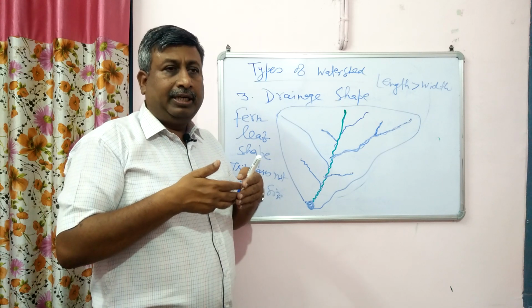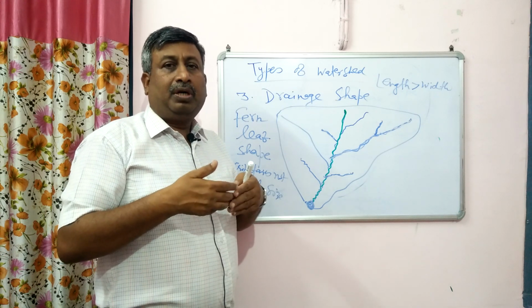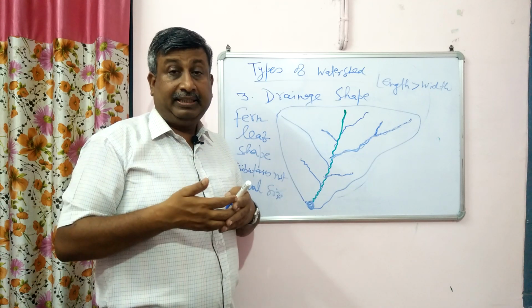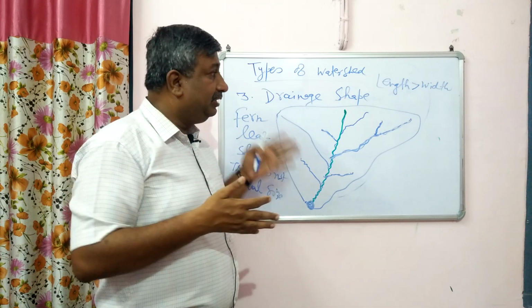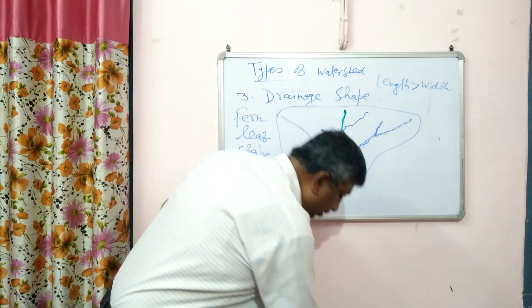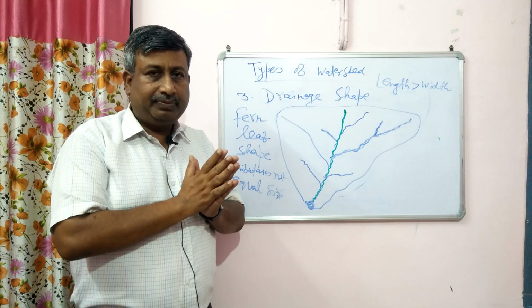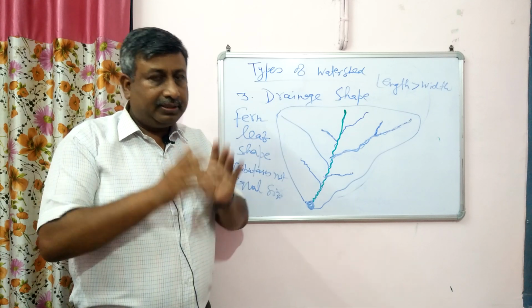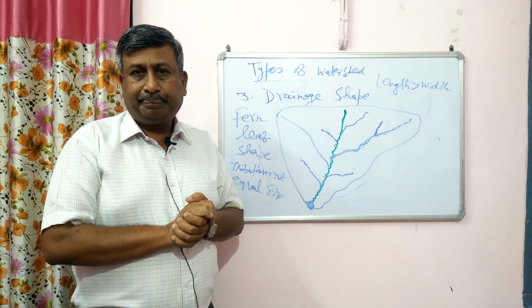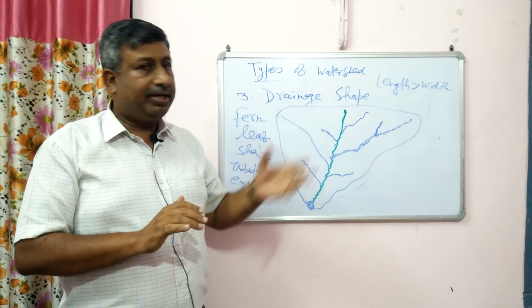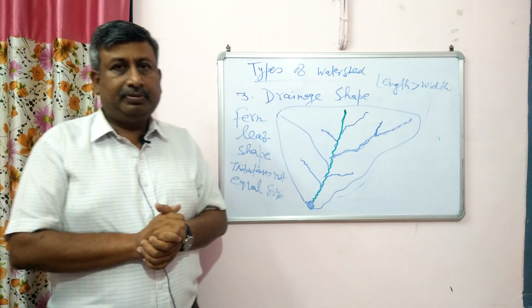These have very important significance with respect to runoff volume, runoff characteristics and the flood peak and the management, ease of management. So that's why these are three common types of watershed. So this is the type of watershed. Okay. So remember that there are three common types based on size, based on land use and based on the drainage shape. Thank you very much.